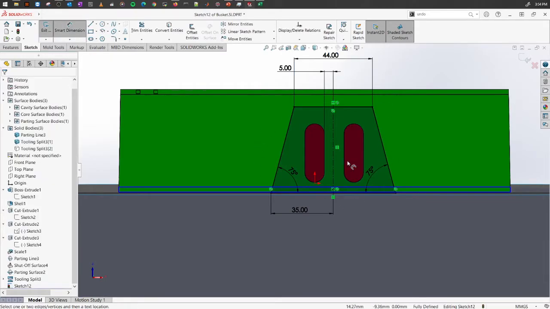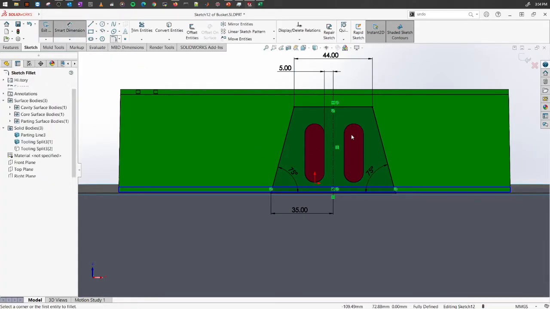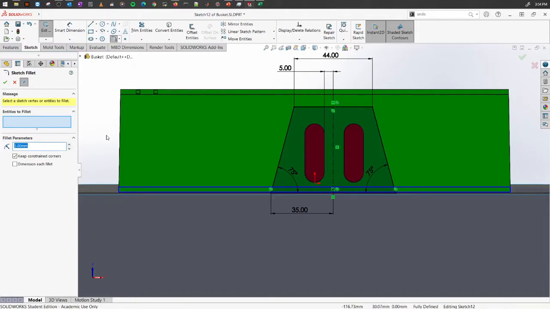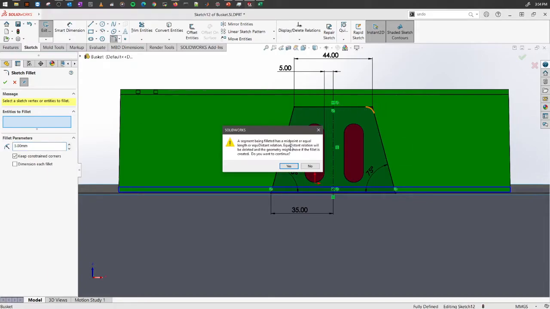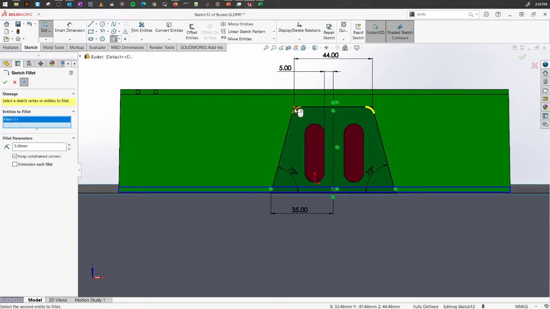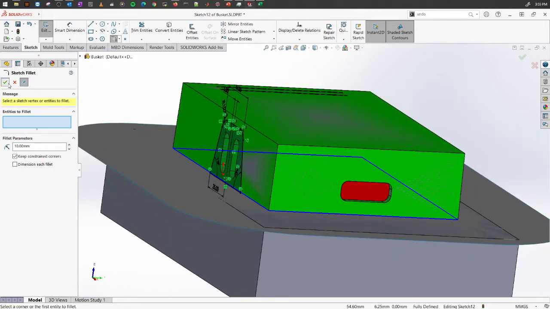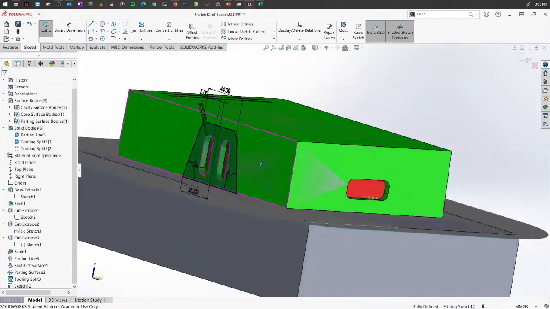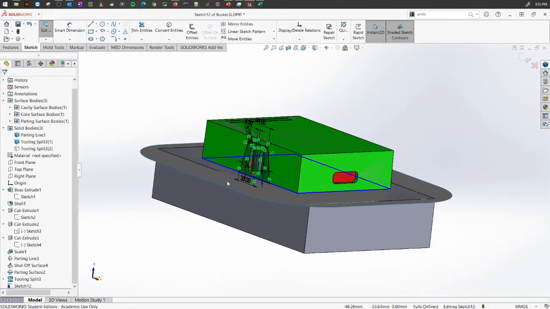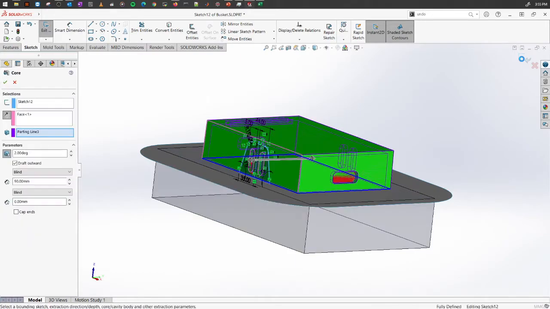Okay, so now the sketch is fully defined. For the sake of smoothness, let's add a fillet on the corners. Okay, and let's make it 10 millimeters. Okay, so this is how it should look. And once done, click OK and exit the sketch.